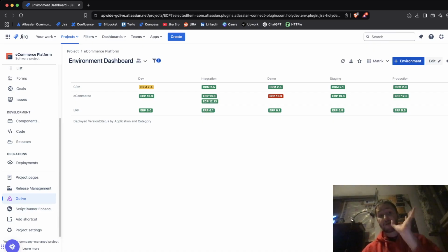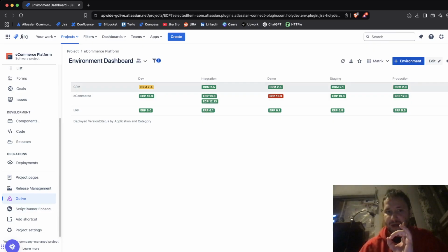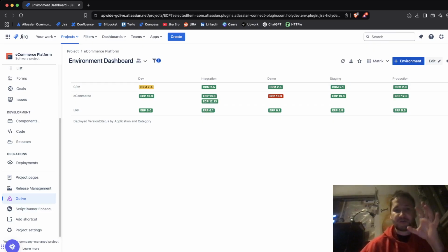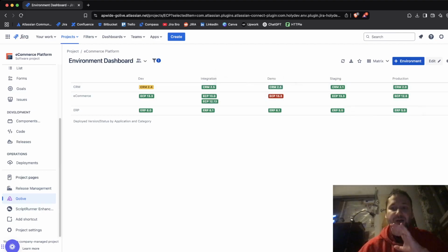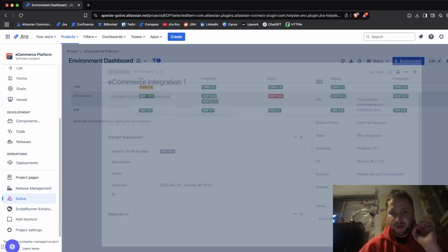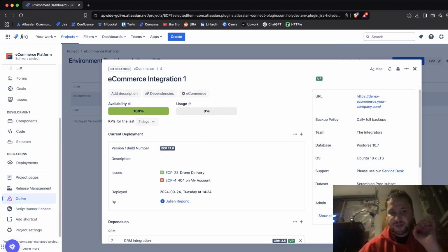In here, within this environment dashboard, I can see each deployment, each environment, and it's tied to a specific version, and all of these versions are clickable. So let me show you, for example, ECP 13.0.